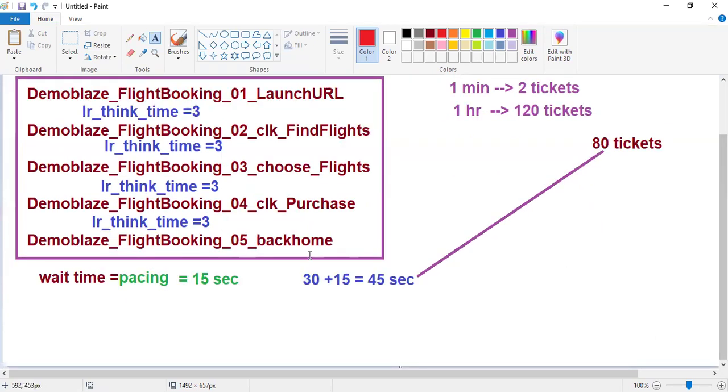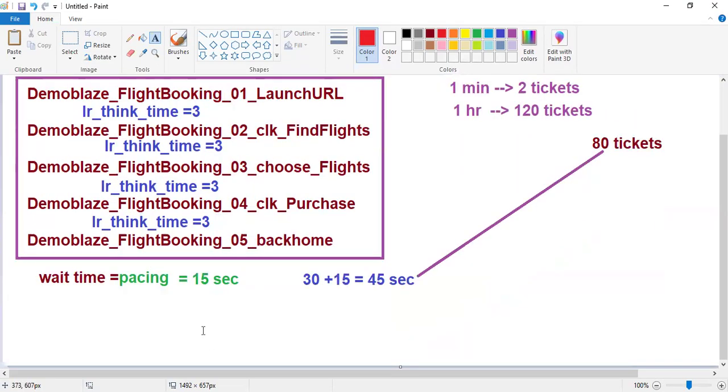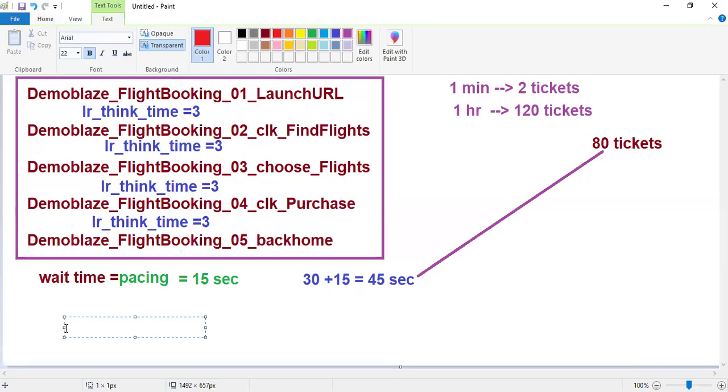So normally we have a formula to calculate this pacing. We discussed workload modeling, right? So that is called Little's law formula. So what is that formula? Normally you can calculate user load and everything using this Little's law formula. Let me write that formula. I'll choose a different color.